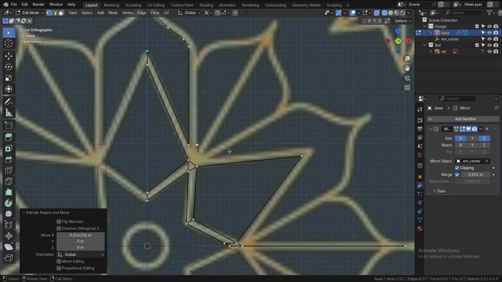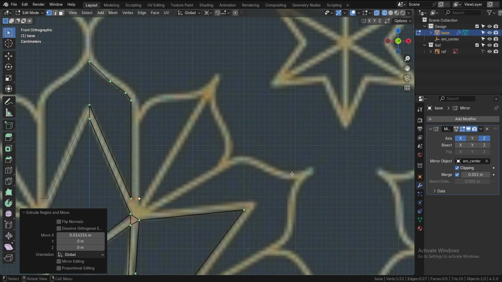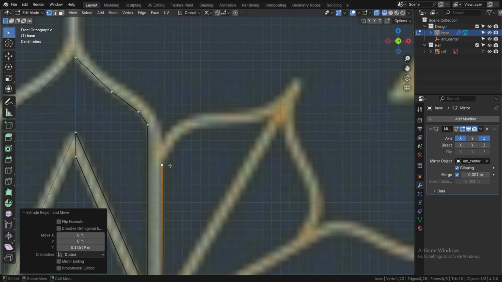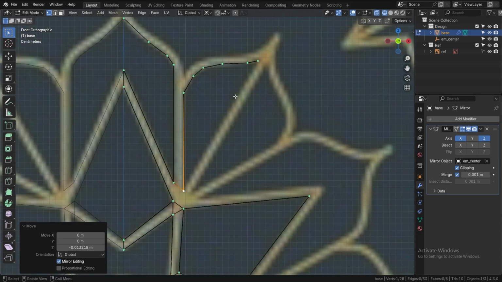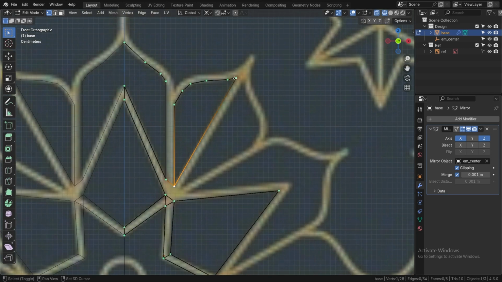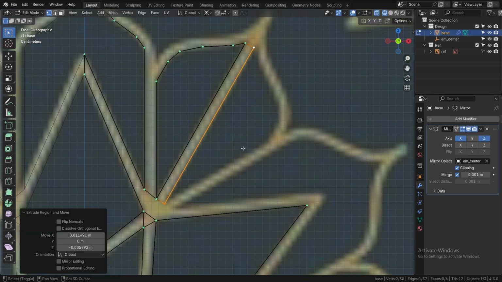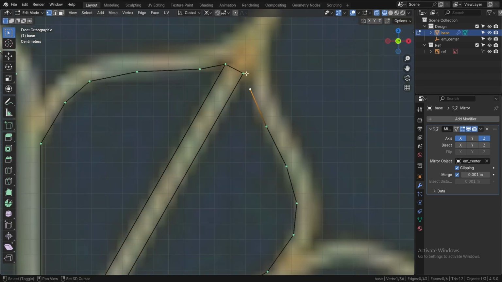Take your time to trace all these objects here, here, and here. Take your time to trace the shape perfectly. Zoom in, and you can select these parts and extrude. And here also.